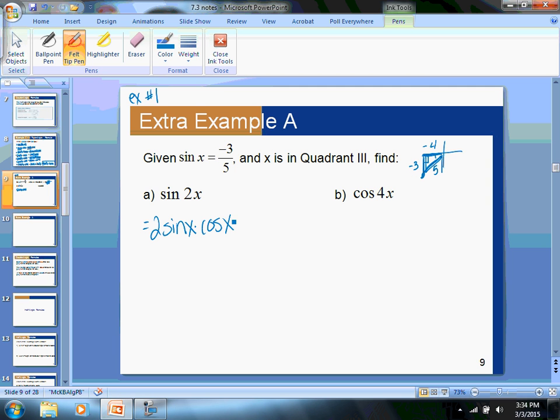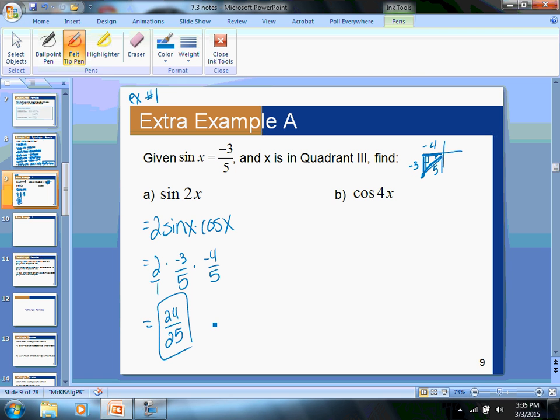Okay? Sine x, which either they gave us or we can find in the triangle, is going to be negative 3/5. And then cosine x, again, here's my angle. Cosine is going to be adjacent over hypotenuse, so that'll be negative 4/5. You can put the 2 over 1 if you want to. And then you just multiply across the top and across the bottom. So I'll have 24/25. Okay, so these problems are nice because you get an actual numerical answer. Now you have to do a little simplification up front.